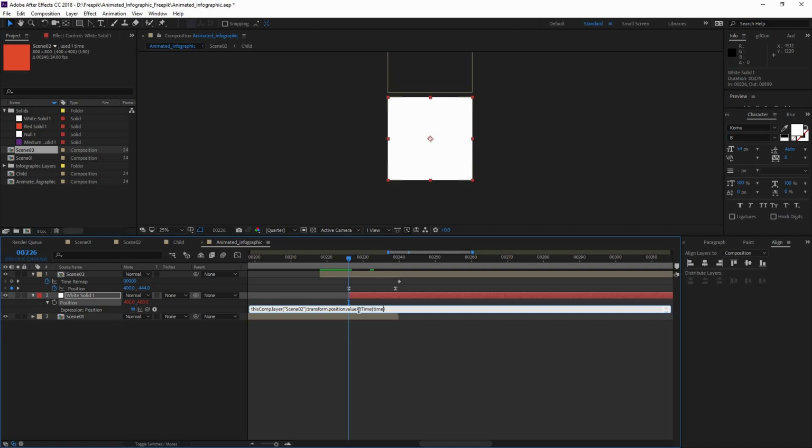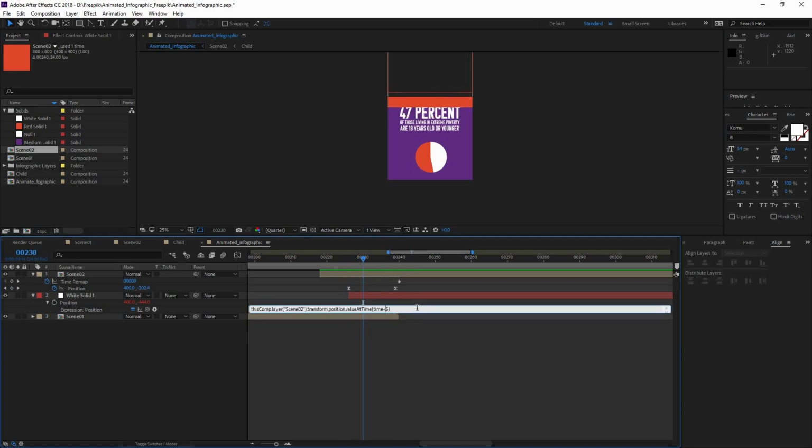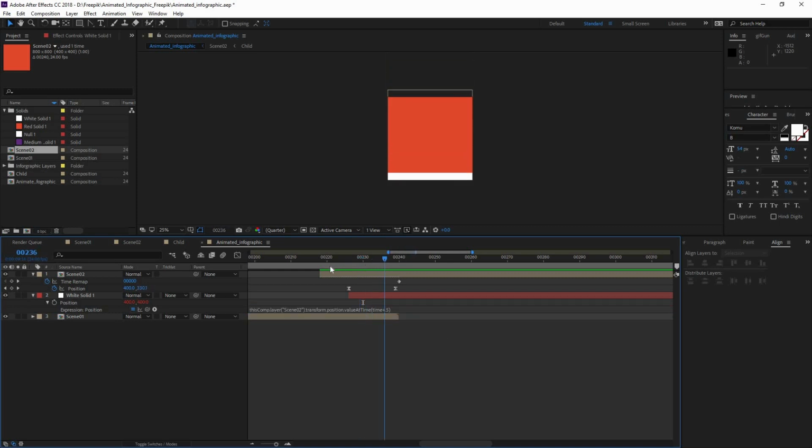And in here, you have to make sure that you put the value that works for you. For example, if you go on minus, you're not gonna see anything because this is happening below the red. So what you have to do is go into a plus 1, so you can see how you see first the white, and then you see the red.